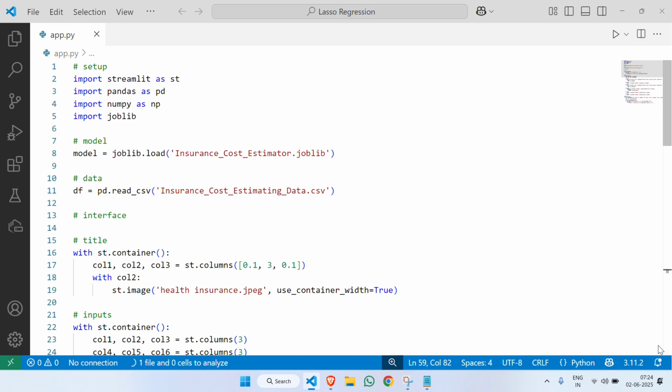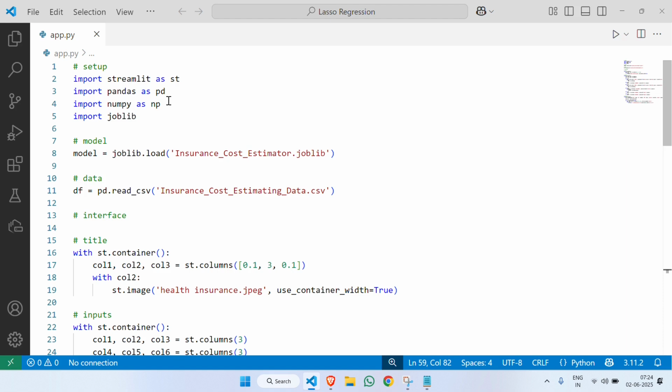So let's import the required libraries like Streamlit, pandas, numpy and joblib. Streamlit is for building the interface, pandas is for data manipulation, but here we will just load the CSV file. The numpy is for numerical calculations, but here we will cast the text data to either integer or float. Then to load the model we are using joblib.